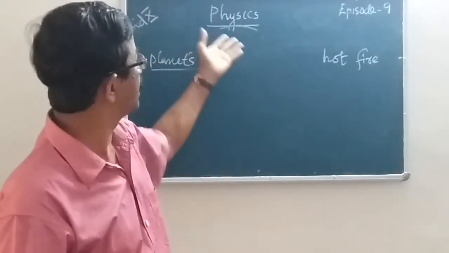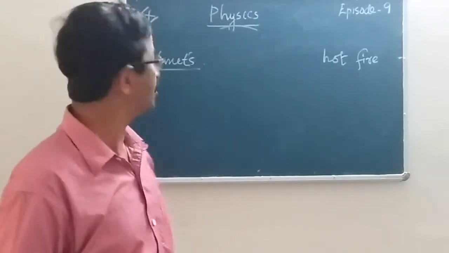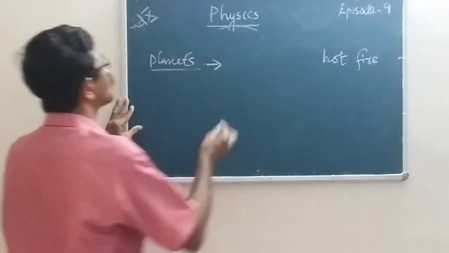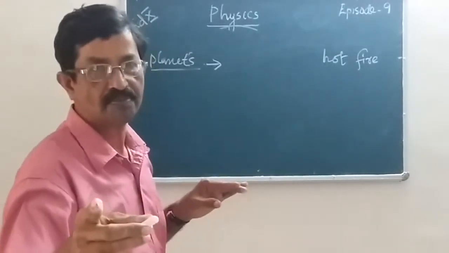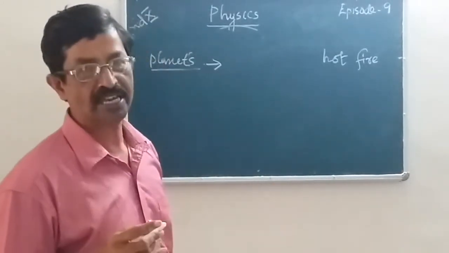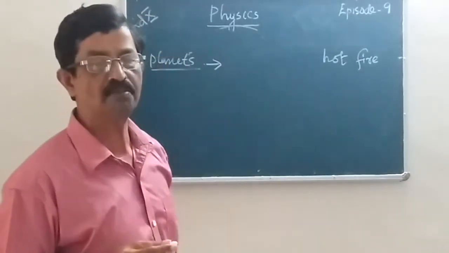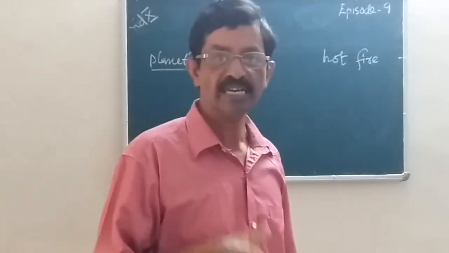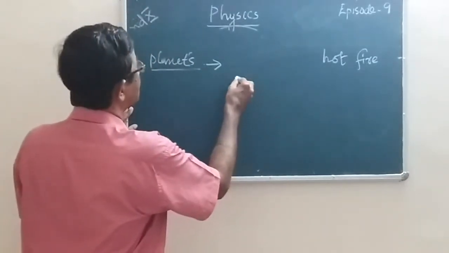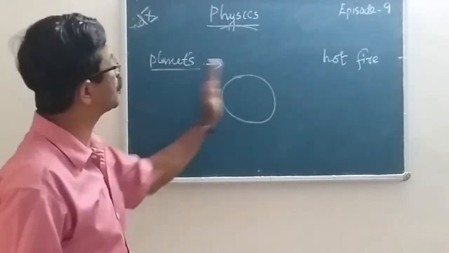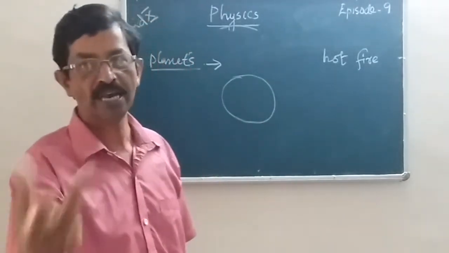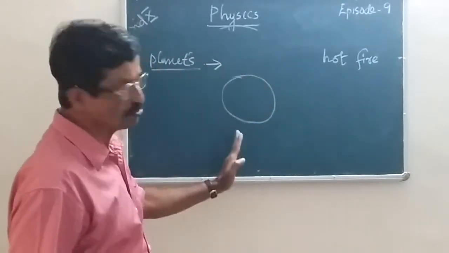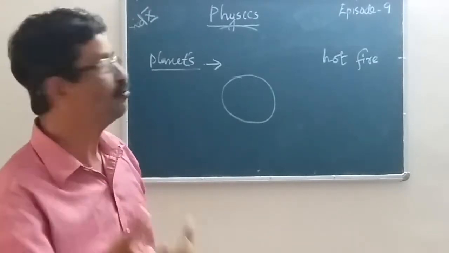Now we want to know why planets do not twinkle. We discussed that stars twinkle but planets do not. Now see, when we consider the distance to a planet compared to a star, planets are not so far away. They are somewhat near compared to the stars. So the planets appear to us as extended objects, and because of that, we do not get twinkling of the planets.